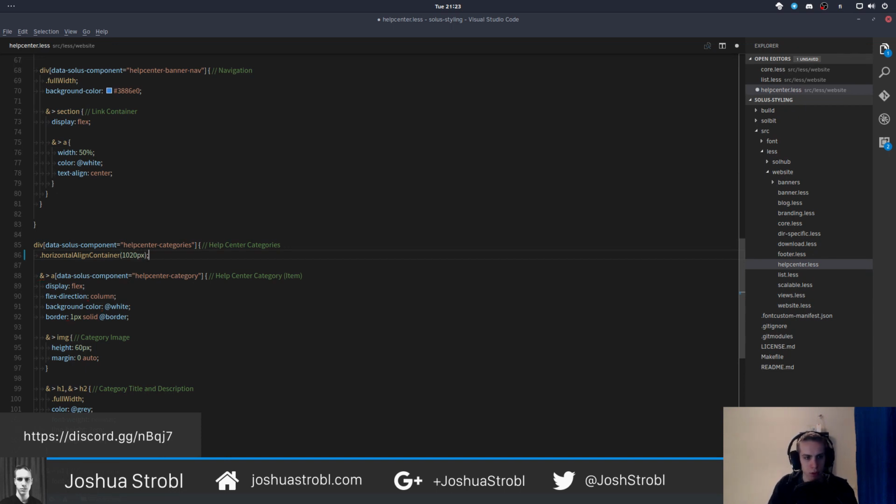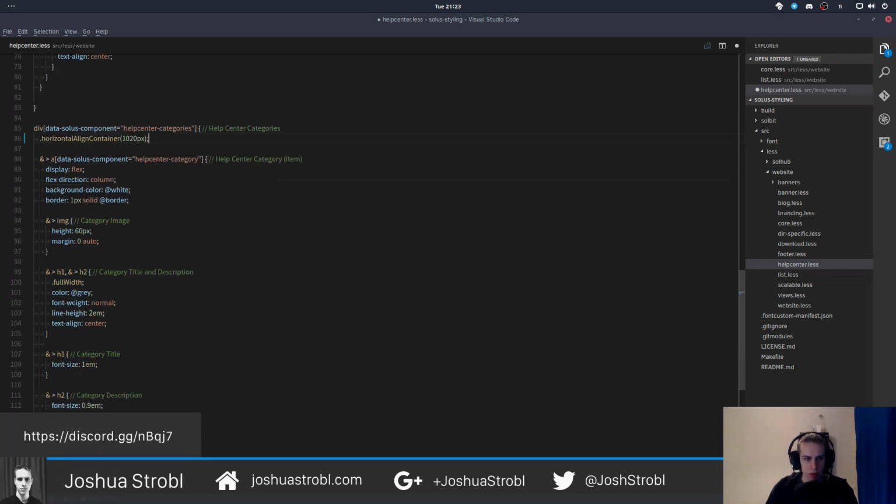And we're going to use the horizontal align container. So that'll make sure the three item categories view or list is centered. We're going to change the category thing itself to display inline flex.